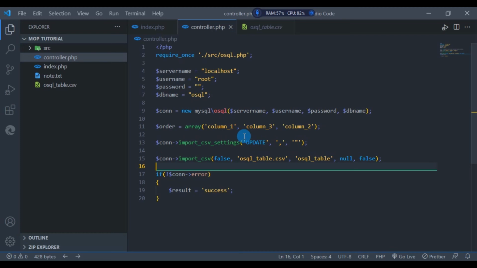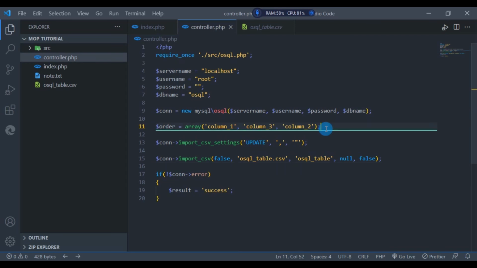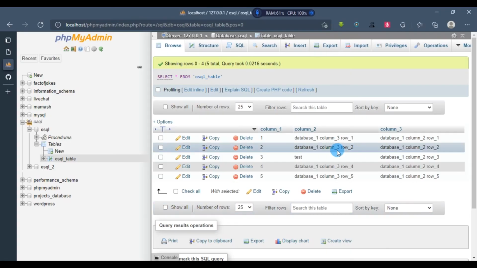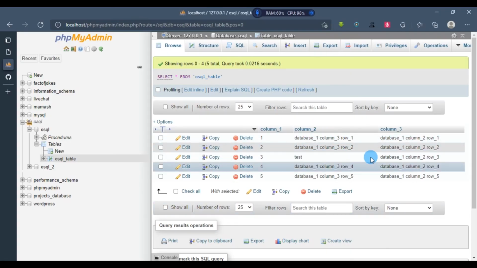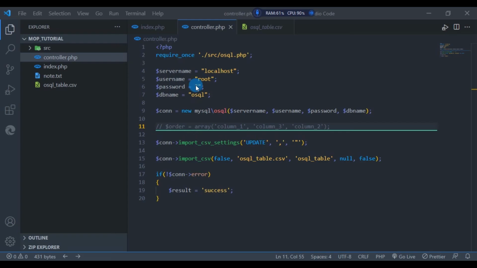So about this update, I'm going to show you how it works. You can see I have this order here, so I'm going to comment it out. If you notice, this column 3 is actually in column 2. The order is wrong. So I can specify that if any duplicate key is found, it should update the column.